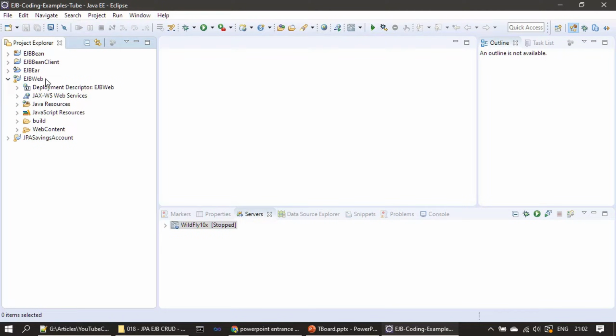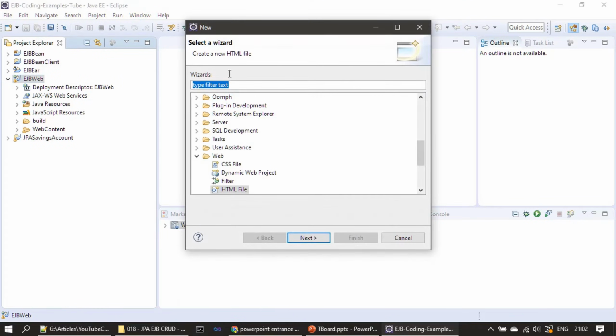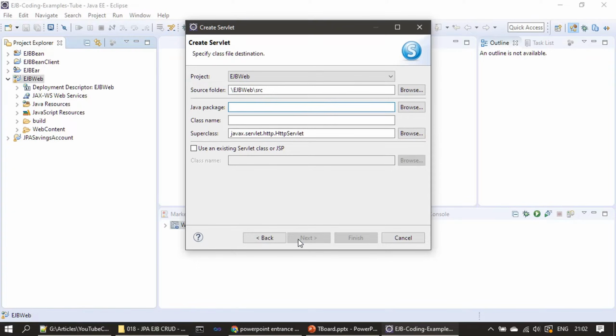Next we will create a servlet in the dynamic web project. Here I am choosing servlet. If you are not seeing it, click on Other and type servlet, and you can see it's under Web. Click next.